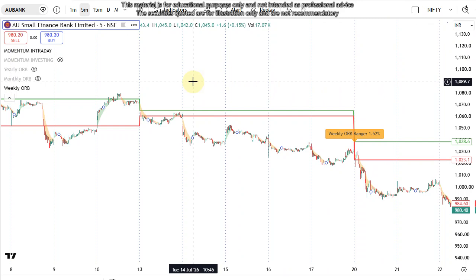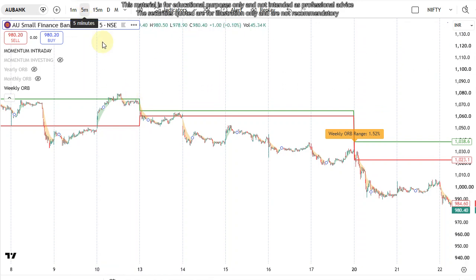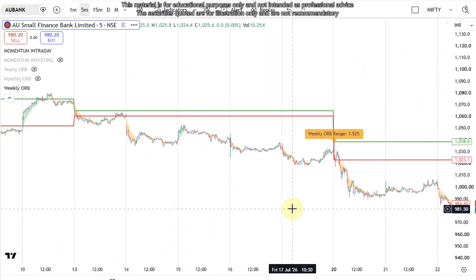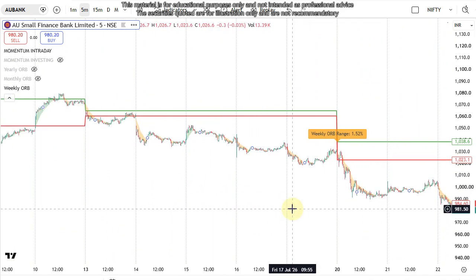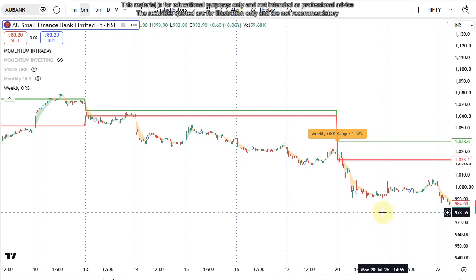Since we have already elaborately seen what the ORB of yearly and monthly is, and how we are using it for swing trades, here in the weekly ORB we will simply and quickly see the steps. One, the time frame we use is 5 minutes, because based on my experience, the 5 minute ORB is respecting the price action well. So don't go down to 1 minute, use 5 minutes, and don't go up, because for monthly itself we are using 15 minutes. So for weekly we should not use 15 minutes. The standardized time frame just for this weekly ORB is 5 minutes as per my experience.